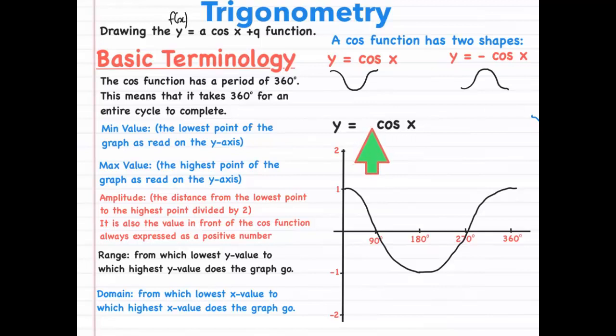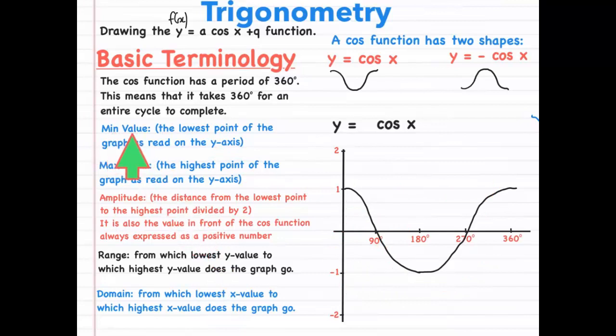And the normal cosine function always starts at the amplitude. So this amplitude is a 1, and look where the graph starts. It starts at 1, okay? So that's quite important to remember. If it was a -1, where will the graph start? It would start at -1. Great. Now let's use this graph to answer the following questions.